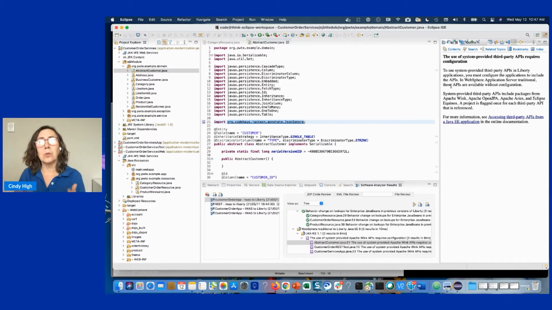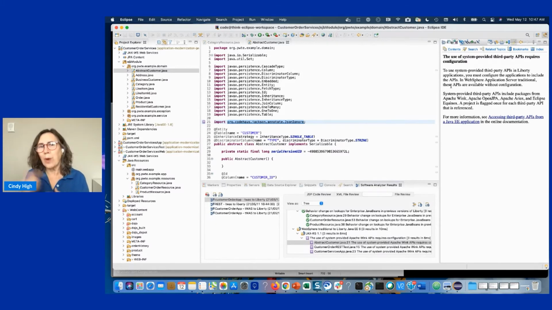Again, it helps you learn some of the differences between Liberty and traditional WebSphere, because in Liberty we try to hide as much of those implementation APIs as possible, so that if you are packaging them, they don't collide.